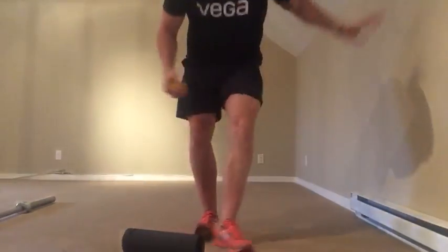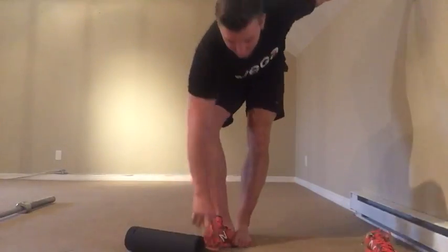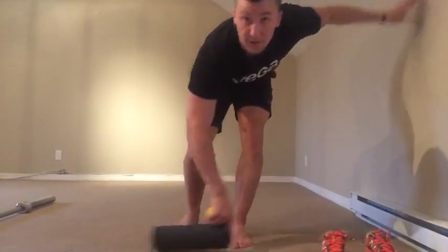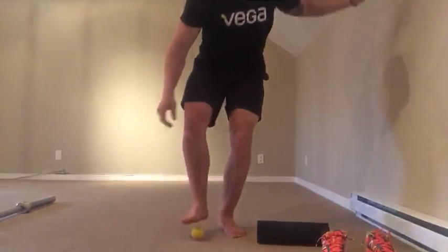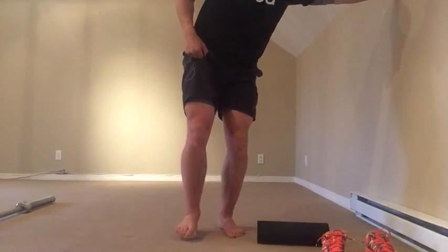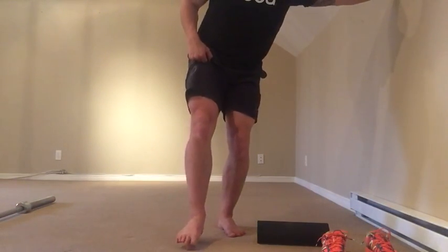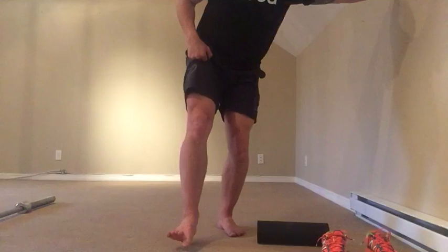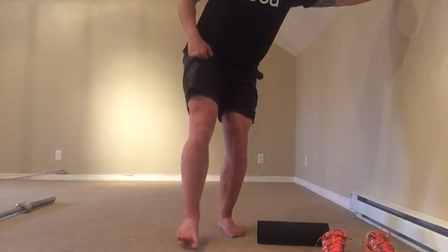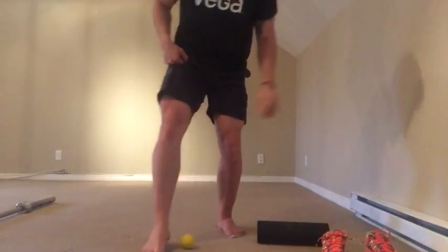So the first thing we can do is we can attack the bottom of the foot. We know that all the muscles of the lower leg, and take off your shoe here, all come together at the bottom of the foot. So what we can do is either step on the lacrosse ball all along that arch, and you find a spot that sucks, and you pin it down and open, spread those toes nice and wide, and you go hunt for another spot and spread those toes nice and wide. And we could do this 5 or 6 times per leg.